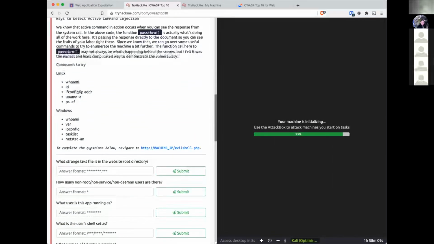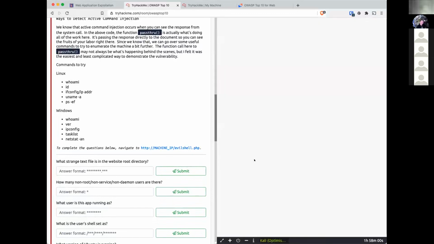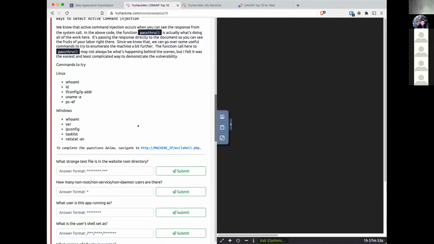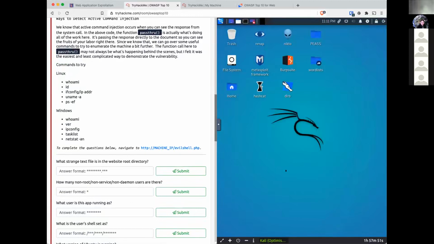So to complete the question below, you'll need to navigate to a certain machine. And you'll need to do that either, again, through your OVPN connection or through something like this, since it is all internal. So we'll need to navigate to the IP address.